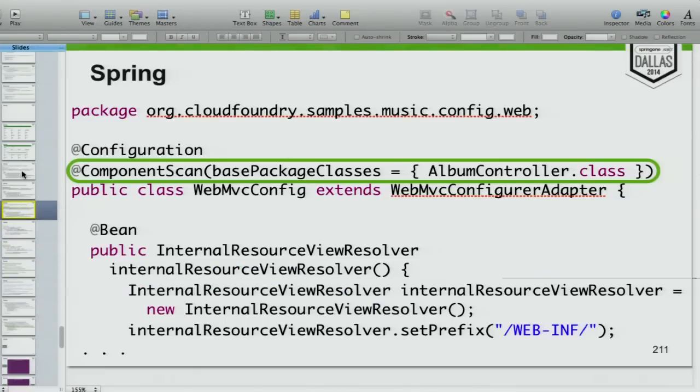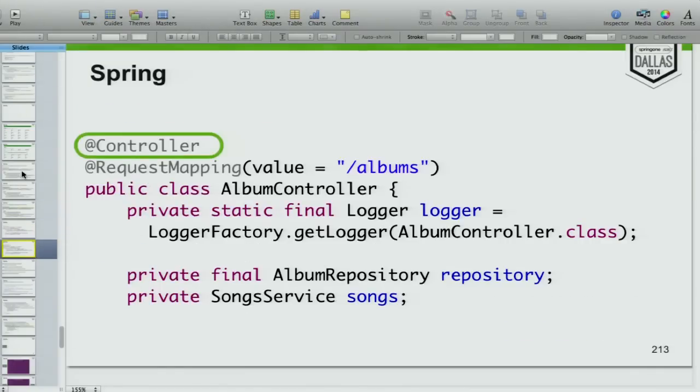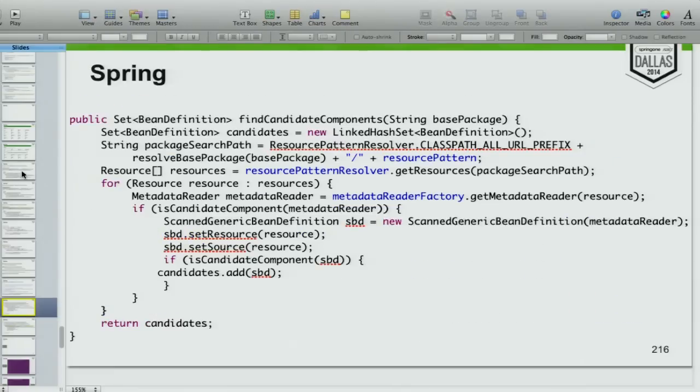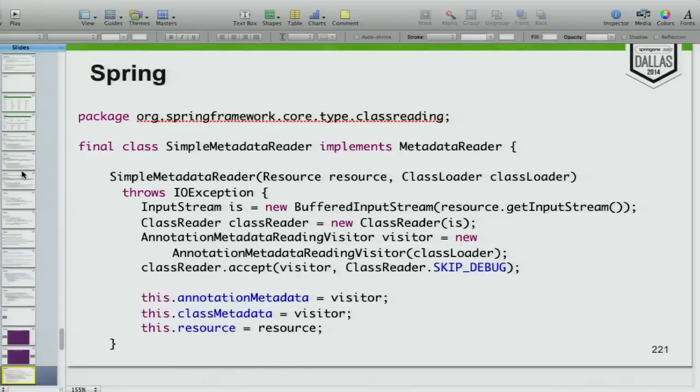So what you're doing when you have your component scan is you're telling it what packages to scan. And then it's going and grabbing those resources, loading them in, and hooking up a class reader and a class visitor and just parsing for data.